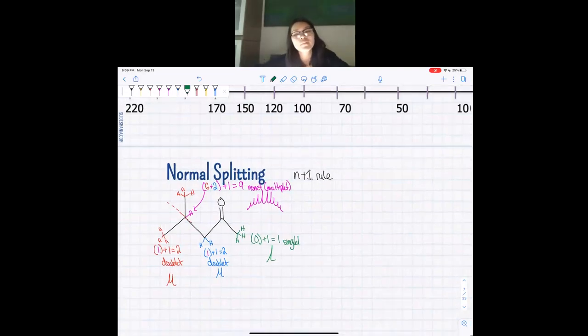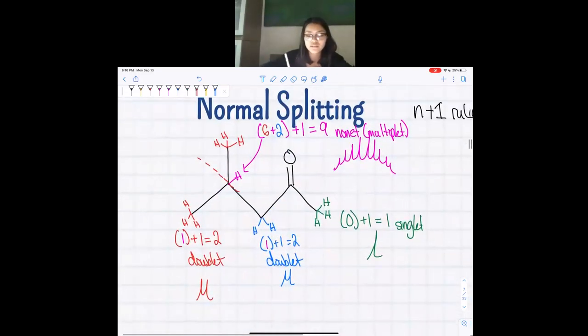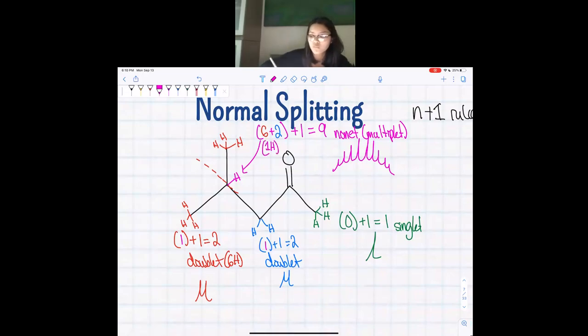And there we go. Does anybody want me to do integration? If not, sure, okay. So integration is just saying how many hydrogens are being represented by that signal. So talking about our red ones, there are six red hydrogens, right? So the integration for this doublet is 6H. For our pink one over here, there is only one of it, so it will be 1H for integration. The blue one will simply be 2H, and the green one will be 3H. And there we go, we successfully did integration.